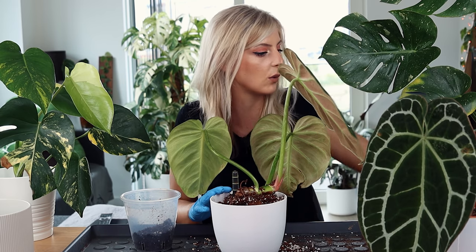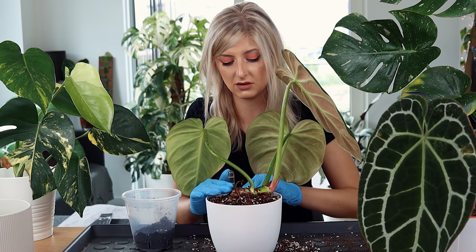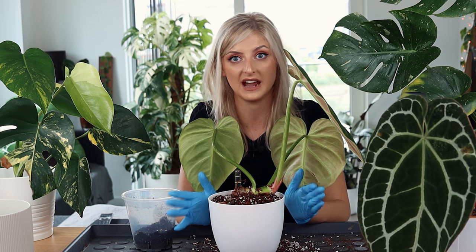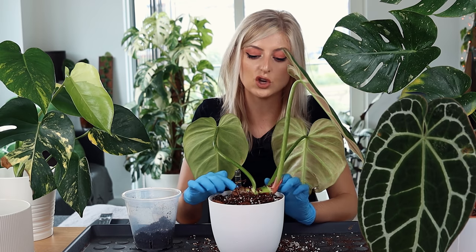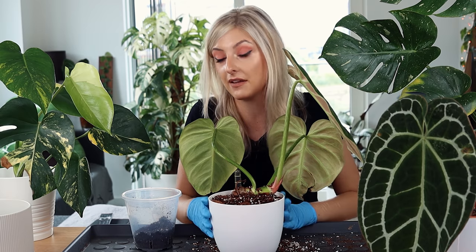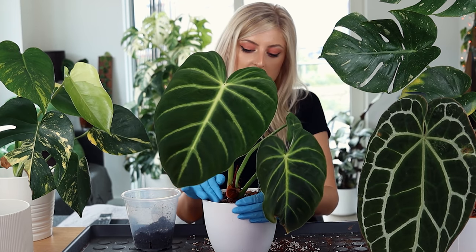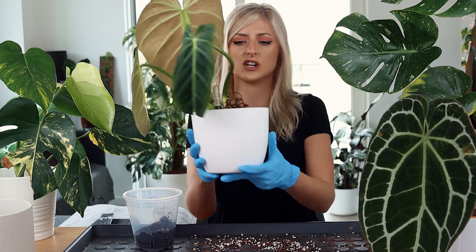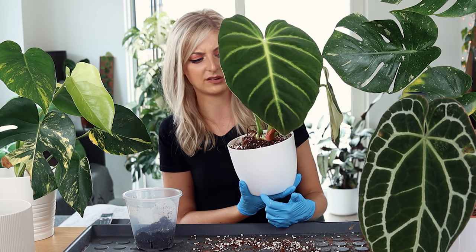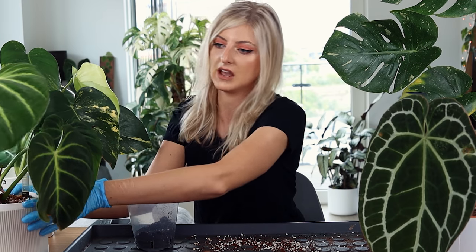Still haven't named her - there's no real reason, but I need to name her real quick otherwise she's just going to end up being 'this thing.' This soil level is too high for me if I'm totally honest - I don't like to put my soil all the way up to the top of the pot. I'm also thinking about putting leca on the top of all my pots just to deter gnats. But on this occasion, as this plant is a crawler, I'm going to leave it like this because I actually think it benefits the plant. Here she is in her new self-watering pot. They're definitely shallower than Lechuza, so depending on the plant that's either going to be a good thing or a bad thing.